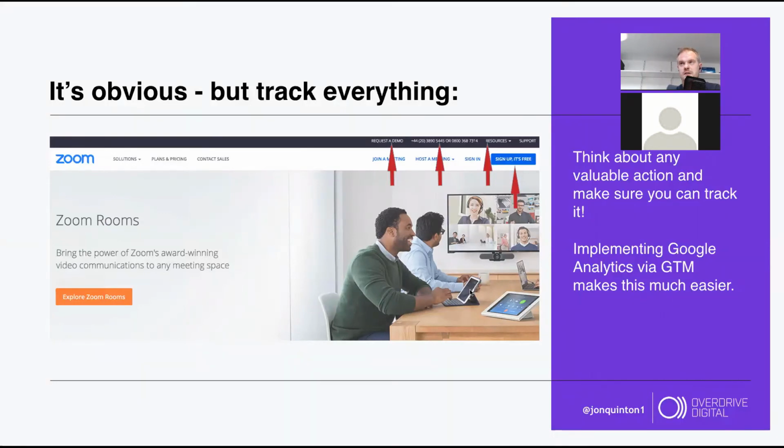So that's 4 conversions just in that view. There might be emails to click on, there might be other numbers to call, there might be white papers to download, all sorts of things. So work out what they are and track absolutely everything. If you're implementing GA via Tag Manager, that's going to make life much easier.